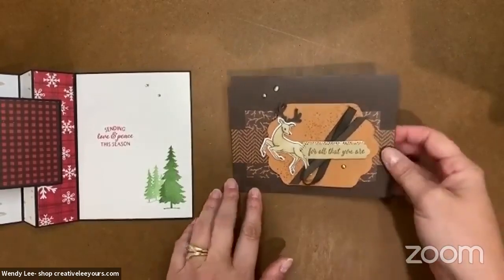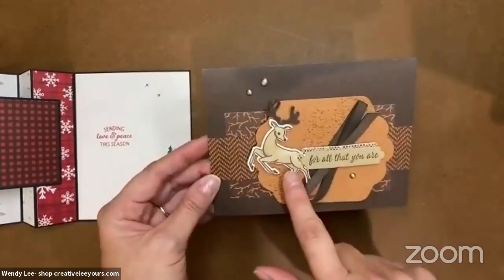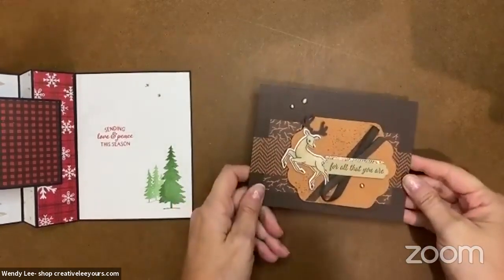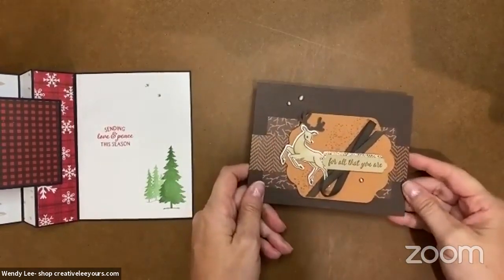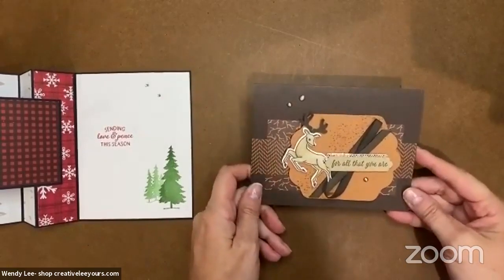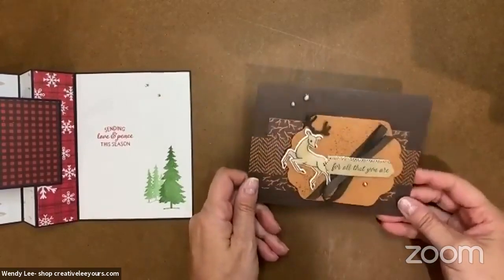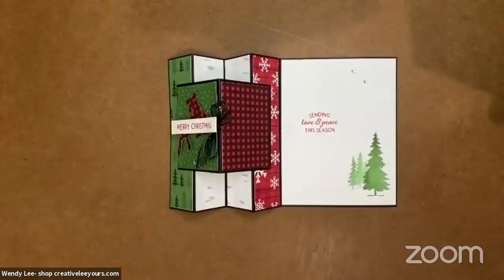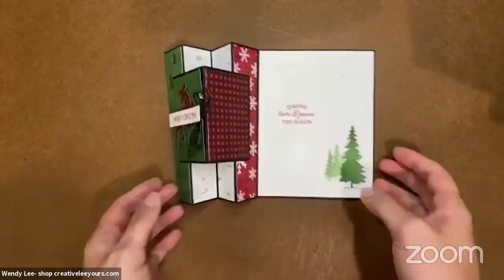So it does fold flat and will pop in the mail. It's a little chunky on this side because you've got those layers right there. But I think this is a fabulous one. So you can make this pretty easily. So we're gonna do this quickly today. I'm gonna show you how easy it is. And we're also featuring the Peaceful Prince Designer Series paper on this, so you'll be able to see that.